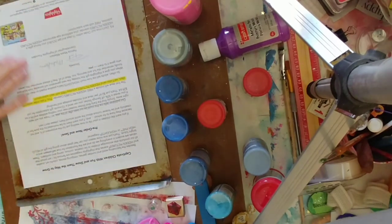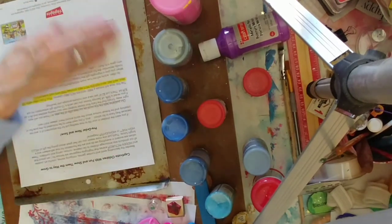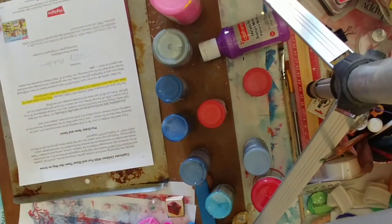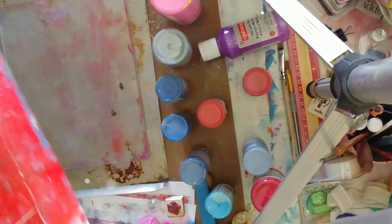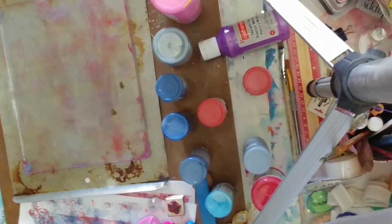Oops, I forgot to stamp off on this one. So it comes off plain with no images on it. And like that. Let's see if my video is still running. Maybe I'll stop it and see if I can.